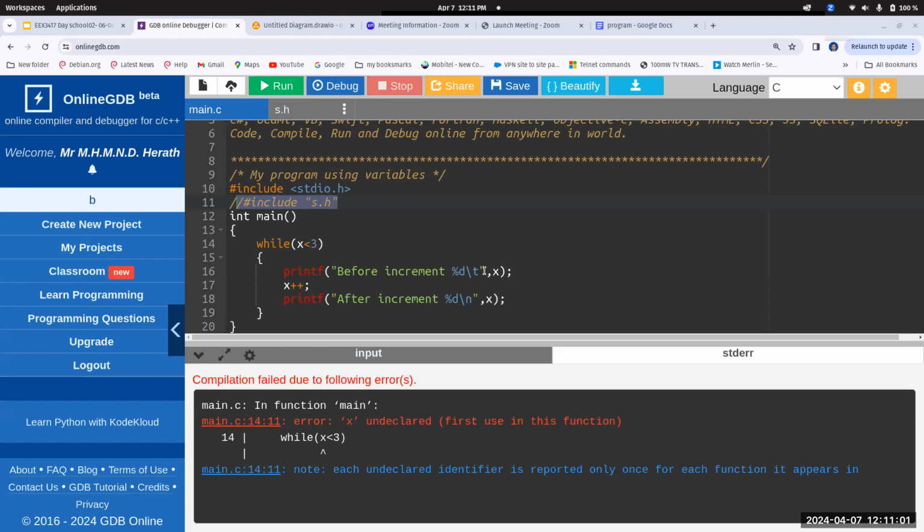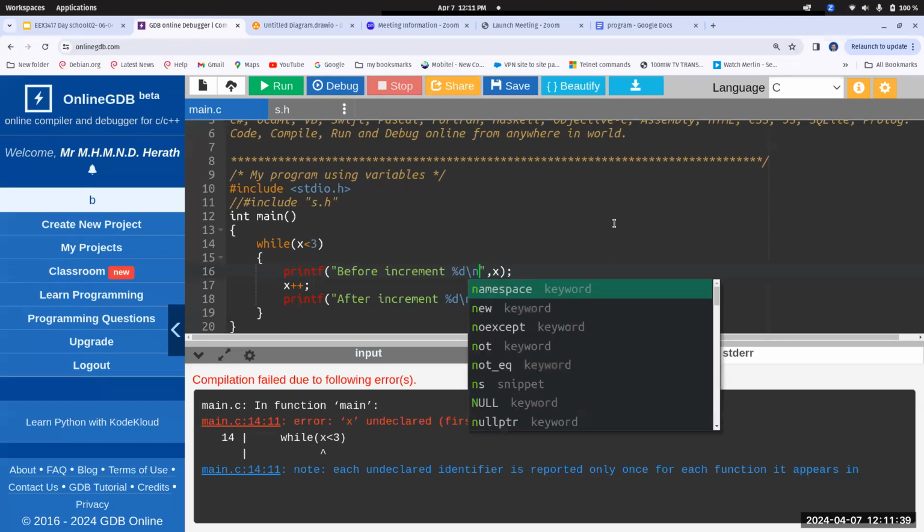That is according to what we want on the screen. If you want to display on the screen in one line with spaces, we can write t. If we want it in the next line, we can write n. That is according to our requirement. Now, if we want line by line, we can write /n here.